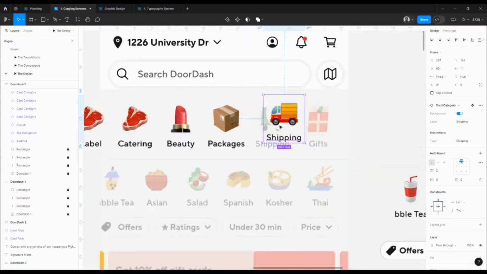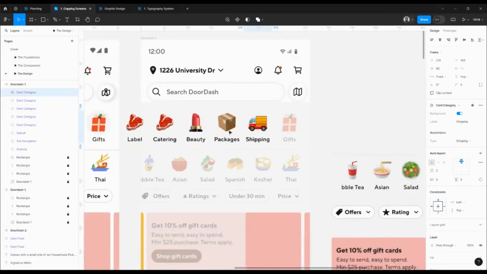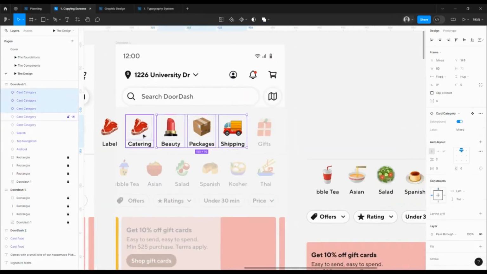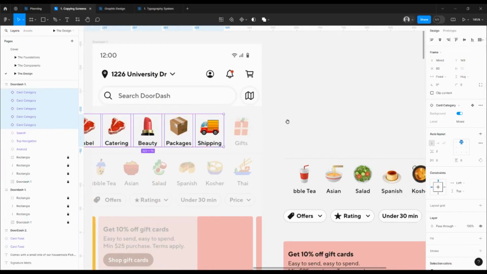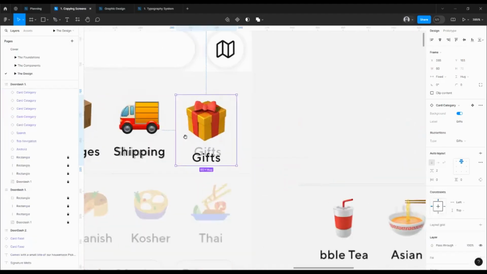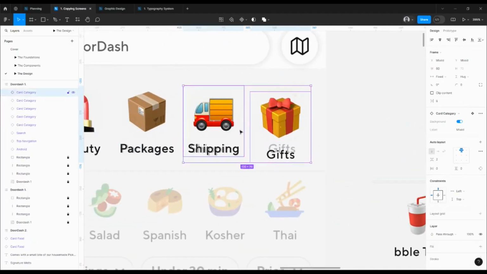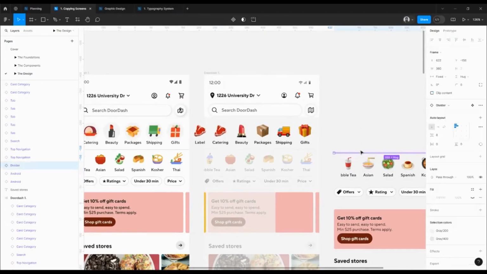Now I'm gonna bring the shipping card. Again, making sure it is at 6 point distance, and of course just need to make sure they are all aligned from the top because height is same. I just selected them all and click this. Only one of them is left. So I'm gonna bring that, of course, align them, and then I am going to bring my divider, which I placed right here.